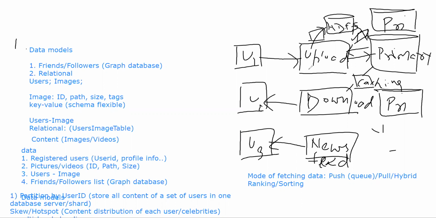I think generally writes will operate in their own sweet time, right? Generally, this application is more about reads and how you distribute data for reads. The primary focus would be how you serve the followers when you upload your content, how they see and render the content properly. When you upload an image, there is no SLA that the image should show up in other portals immediately. So the upload can take its own sweet time and respond to the user. But it is more about the other side, where we have more bottlenecks.